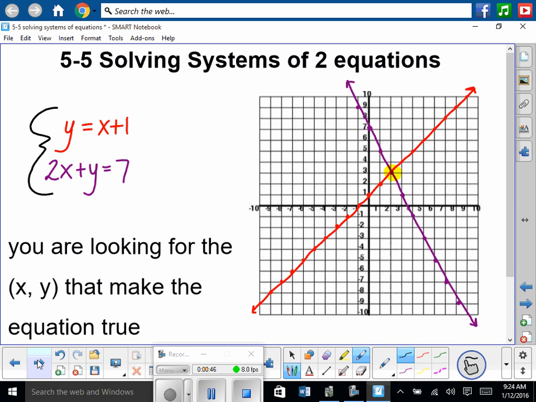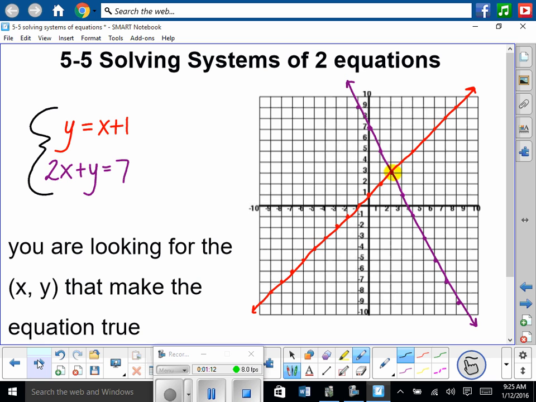Okay, so today, once again, you should have learned this in secondary math 1. We're just going to do some more rigor today in secondary 3. So we're going to be solving systems of 2 equations today, which we're going to get into bigger ones later on in this unit. We're going to be solving linear equations today. Now understand, linear means degree 1. So if we're talking degree 1, it makes it linear.